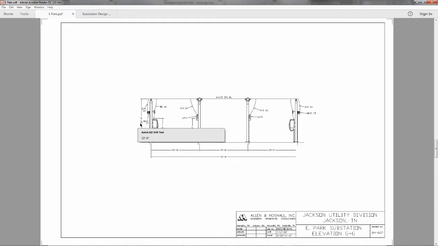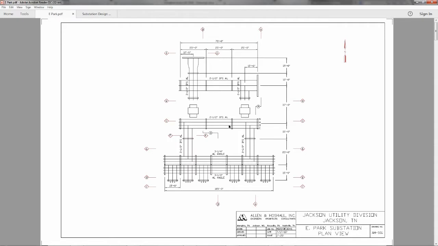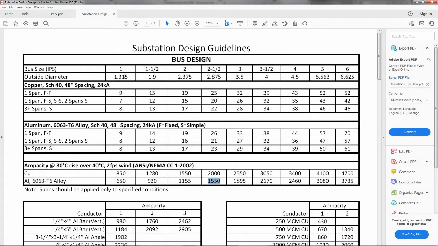And then it also sets the height on our 12 kV bus. So that being said, the next thing is choosing the bus size that we need to put in on both the 46 and the 12. We go over and look at our substation design data sheet.